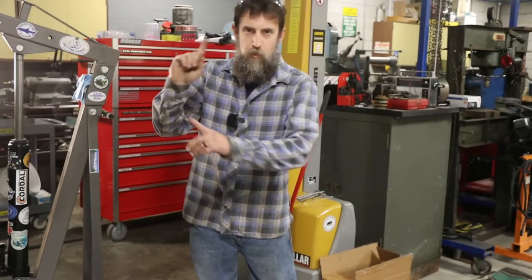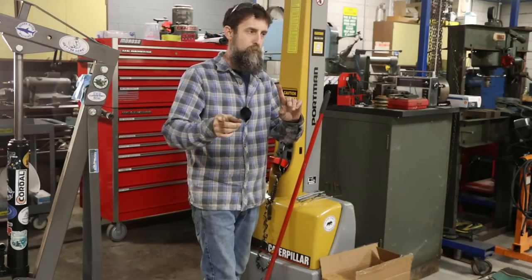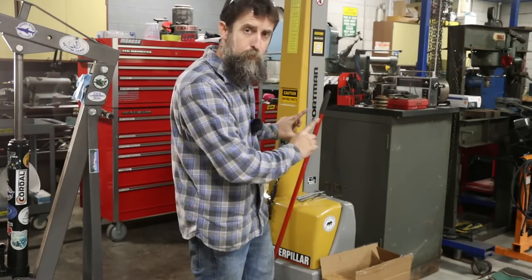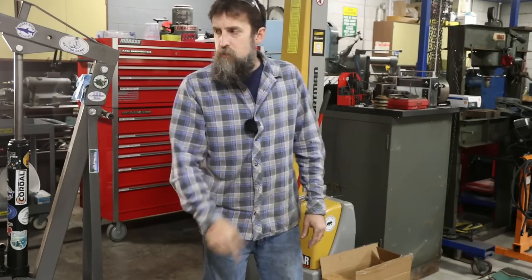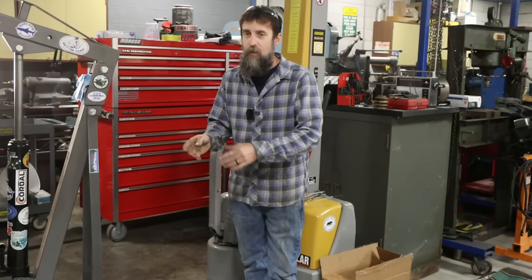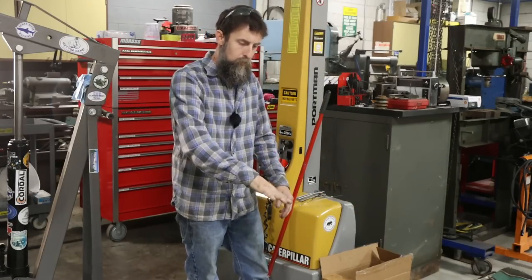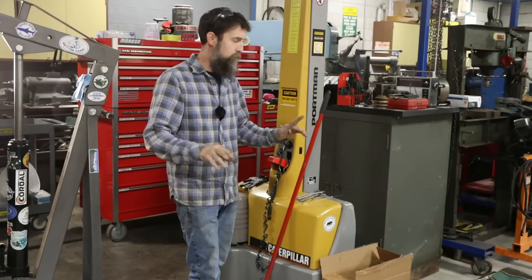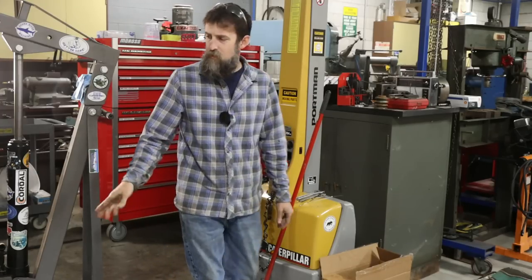So when I took this milling machine table off originally, I used the cherry picker, I'm almost certain, and putting it back on, in both of those videos, there were some people who said you should be using your forklift for that instead of that cheap cherry picker, right? Far more appropriate. My argument is the cherry picker, although cheap, is much easier to maneuver around and has far more sensitive controls. I can lift up just a little. I can lower just a little. With this thing, it's either wide open or down, like 100%, there is no sensitivity to the controls. Plus, I can only really move this forward and back. With this, I can move everywhere.